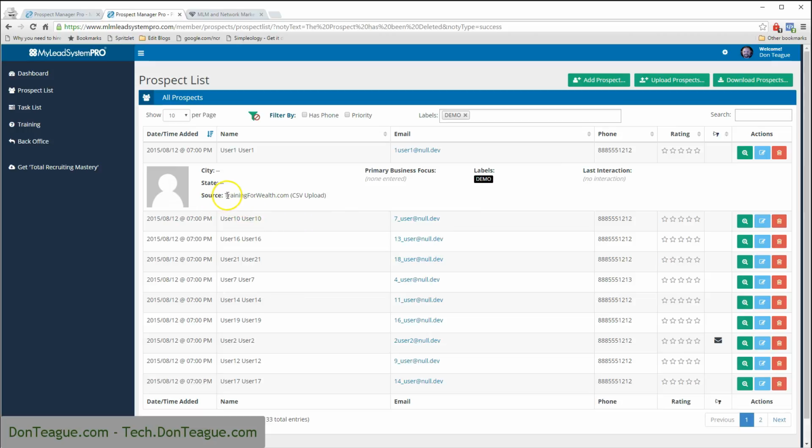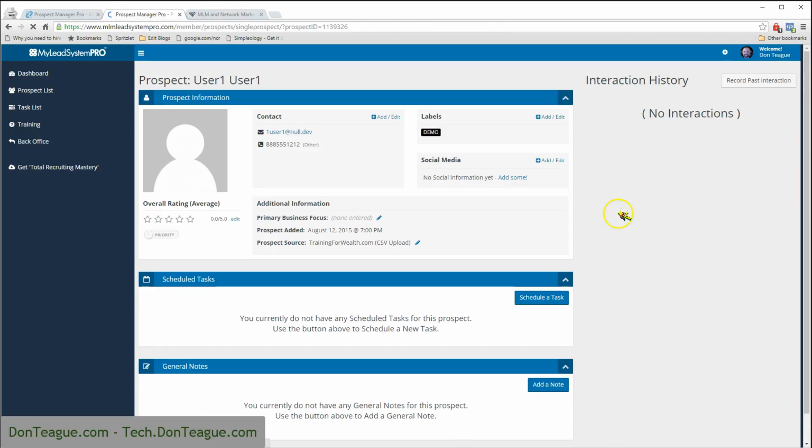Well, we know that they're an upload from a website I used to run. We know that they came from a comma separated file, or whatever that is, I always forget. But it comes from an Excel upload, basically. And we've had no interaction with them, and we have not entered a business focus. So let's take a little bit deeper dive into that user.